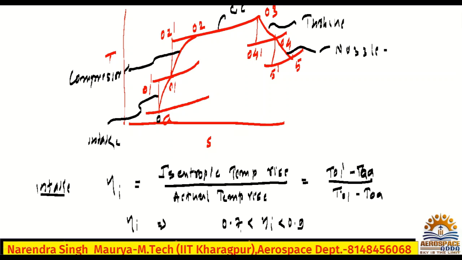So actually big losses, 70% efficiency is very less. That means losses are more, and that is true in nozzle and in intake, losses will be more. At least in intake, because of the flow separation and all, and similar things happen in a nozzle also, because of the flow separation and all. There will be huge losses. So that efficiency is 0.7 to 0.9. Depends on the designing, depends on the Mach number also. Okay, but this is the range.